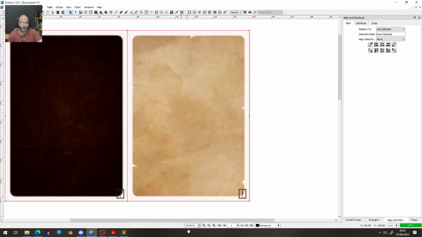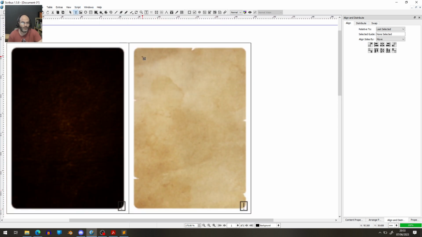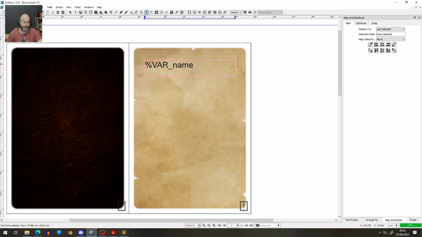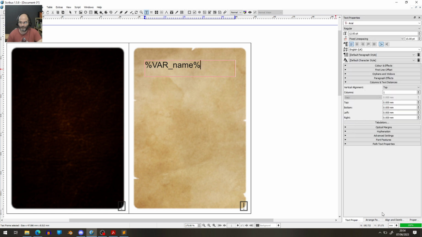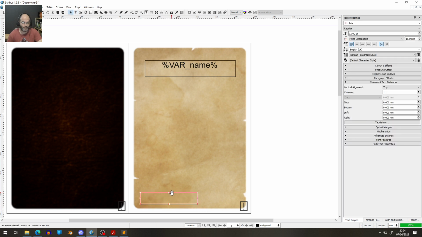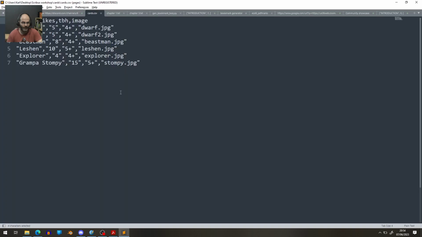Next we're going to add some placeholders. The syntax this plugin uses is percentage var underscore and the name of whatever field you want to use. So for example, on the name, we'll be using var name percentage. Center. Any other text which is not going to change will be the same, but I want to add the strikes property.